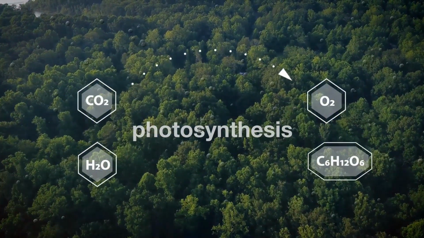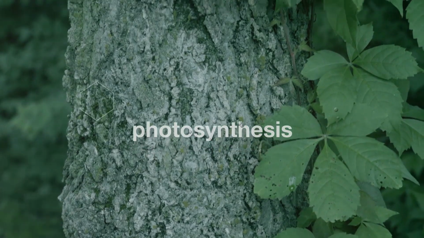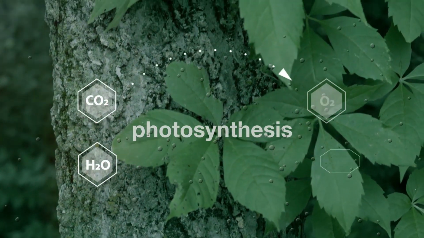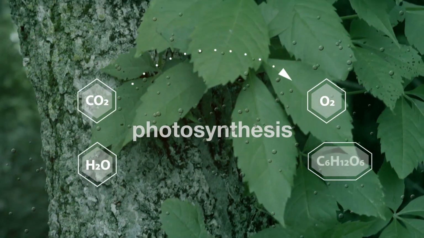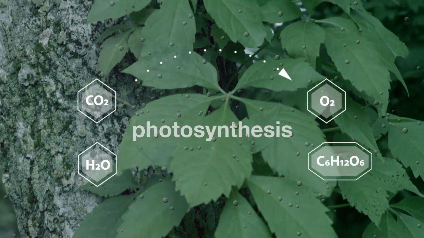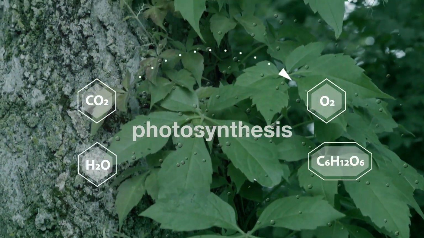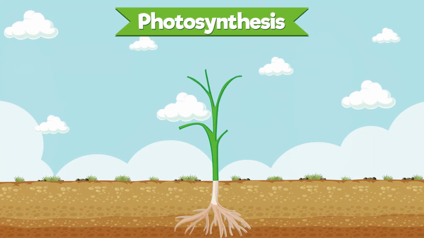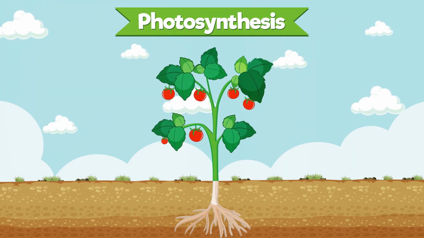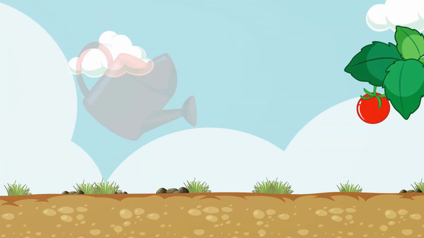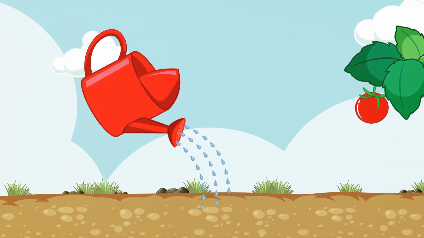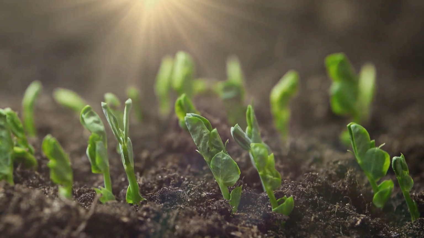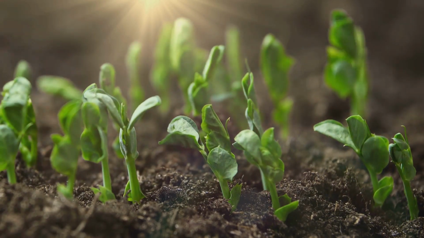This series of reactions is known as the Calvin cycle, which involves three main phases: carbon fixation, reduction, and regeneration of RuBP. During these phases, the energy from ATP and the reducing power of NADPH are used to convert carbon dioxide into glyceraldehyde 3-phosphate, G3P, a 3-carbon sugar. Two molecules of G3P are then combined to form glucose. This glucose provides energy for the plant and serves as the building block for other essential compounds.